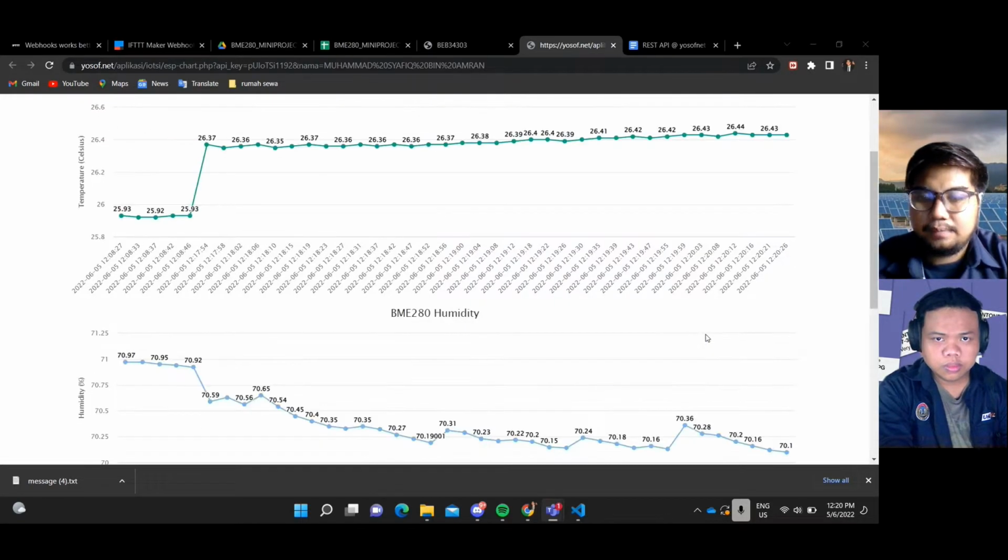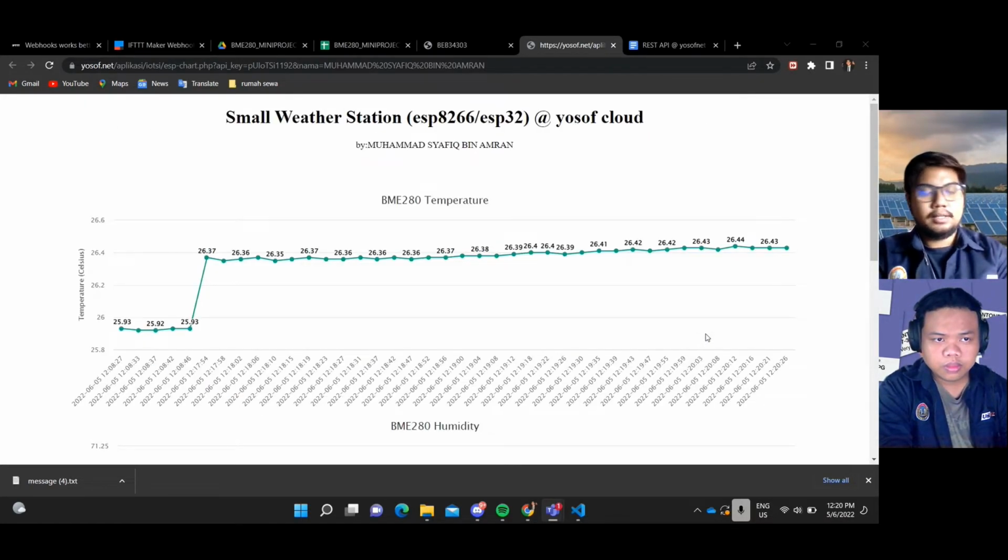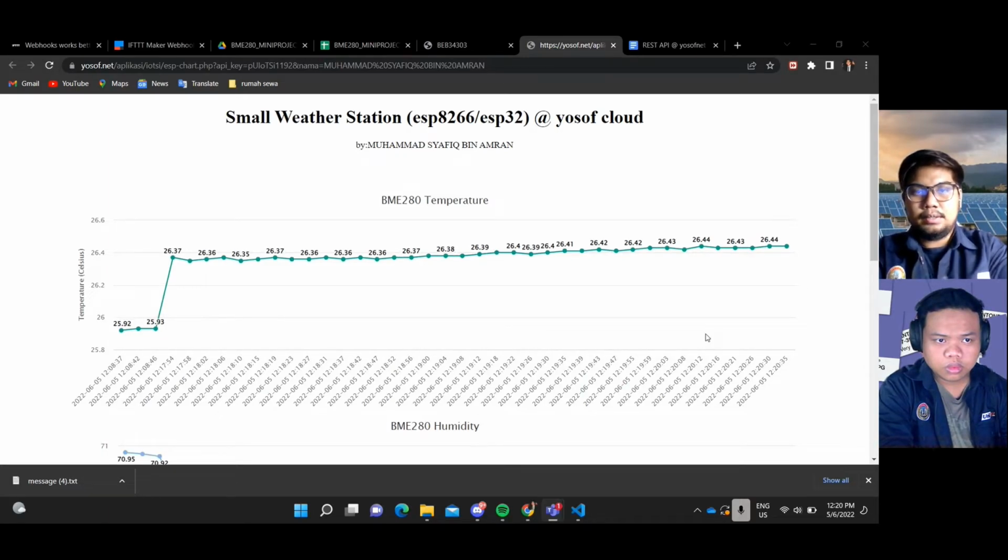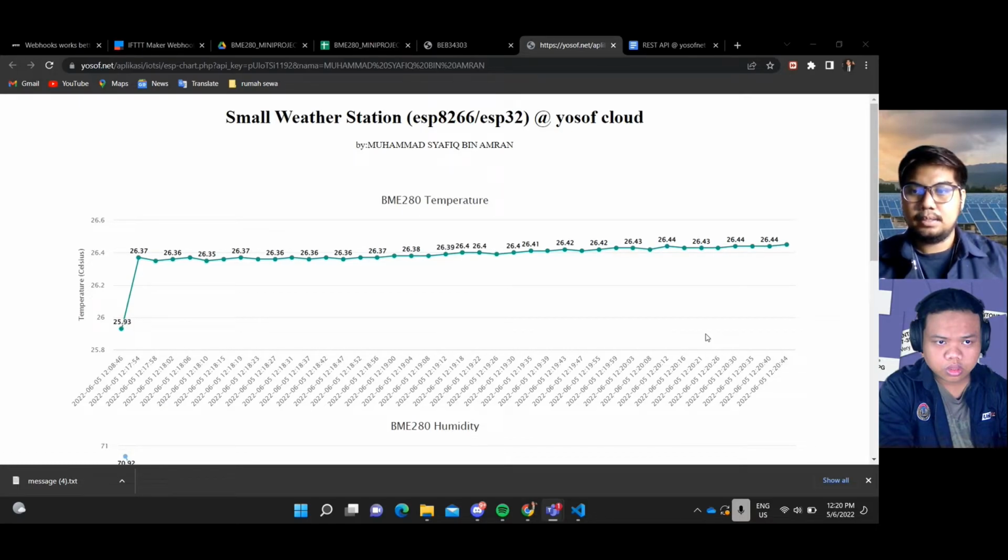Okay, let's say I make some heat to my BME sensor. You can see whether the temperature is going down or going up. I already made some heat.